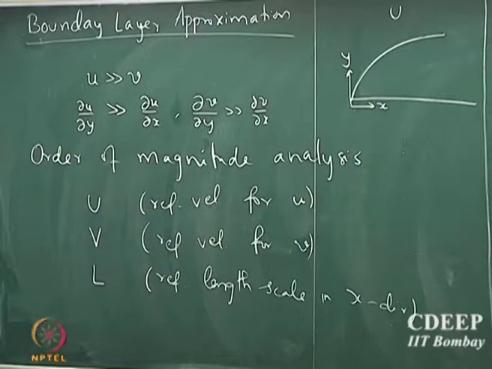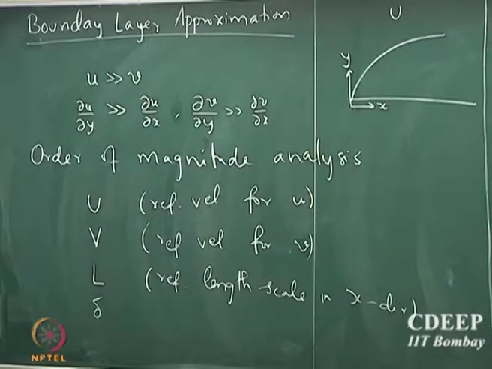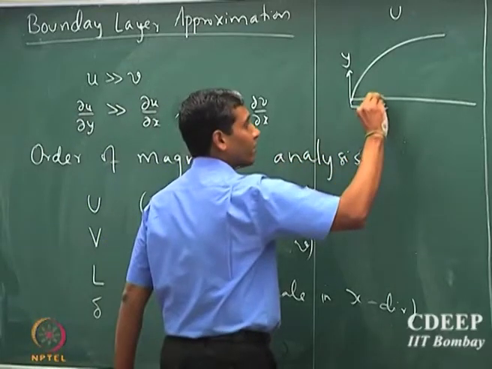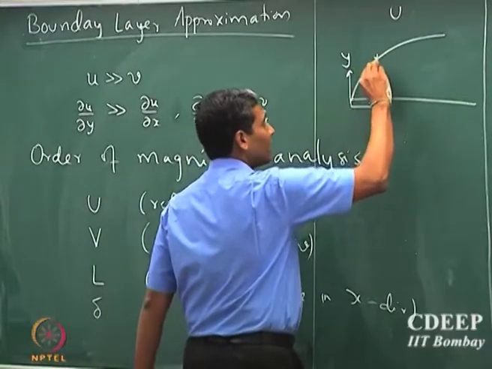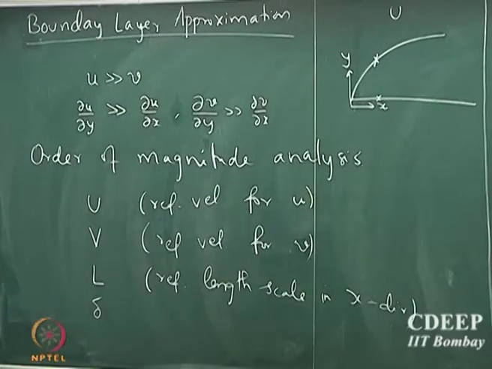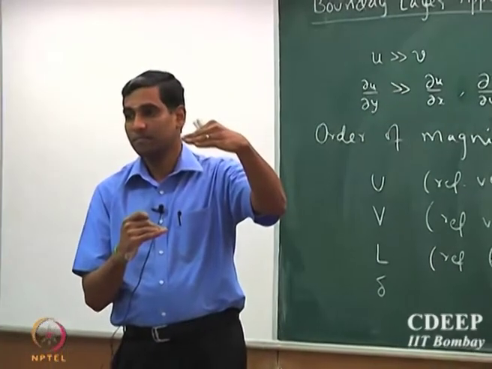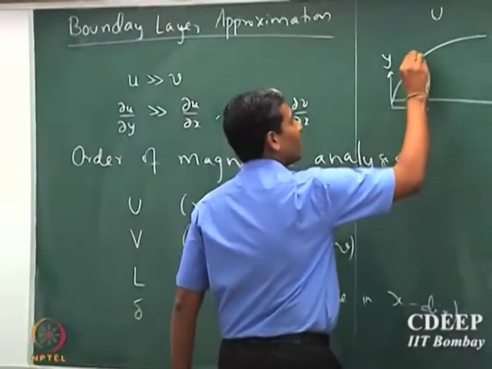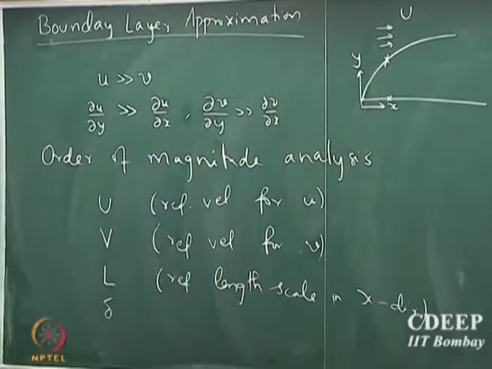Remember we talked about length scale in conduction. Similarly, L is the length scale for this problem. And delta is the boundary layer thickness, because the y component velocity is 0 at y equal to 0, and it's also 0 in the free stream location. This means the fluid moving in the y direction is bounded between y equal to 0 and y equal to delta. So the fluid stream outside the boundary layer is primarily going to move in the x direction.